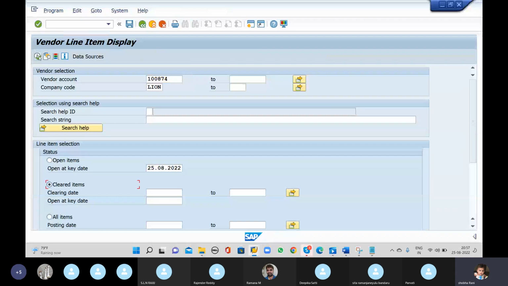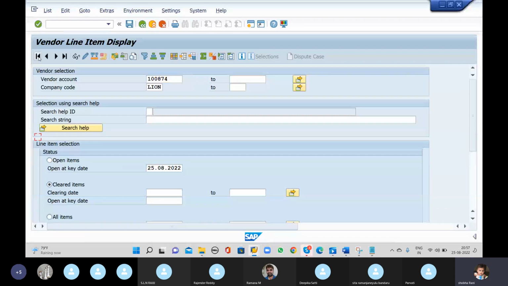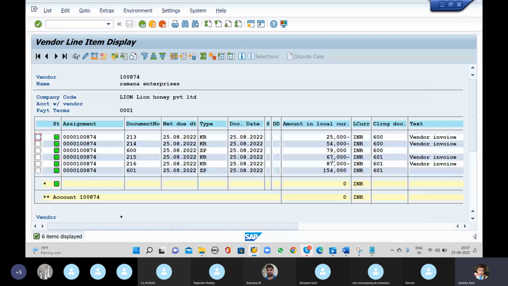We'll select cleared items. See, clear items. Yeah, 67 and 87 were cleared with clearing document number 601. Also we can see the document type is ZP. So this is one vendor invoice and this is one vendor invoice. Just now I posted 67 and 87, these two vendor invoices, with invoice document numbers 215 and 216.